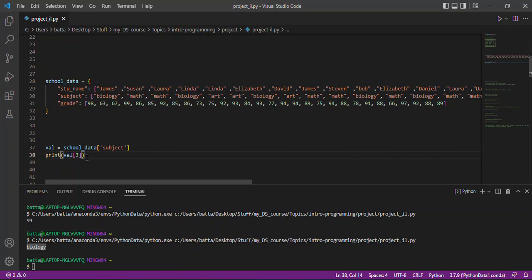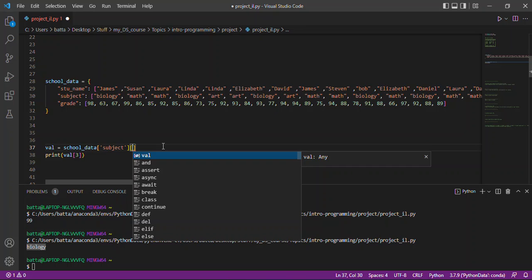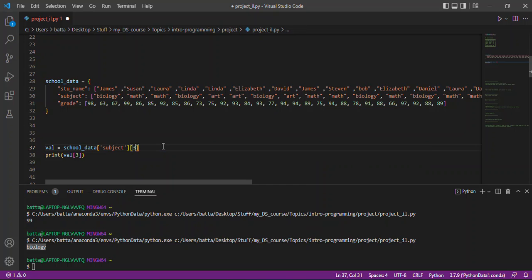Now, a shorthand way to get the same output we have gotten is to simply follow this list access here with the index number, since we are dealing with a list, saying, for example, 3. Let's keep it subject, all right? At this point, we can simply print out val, right? Let's see, we get the same result.